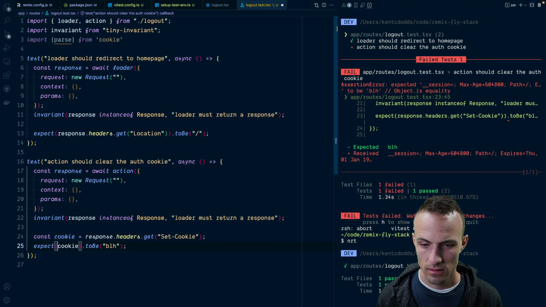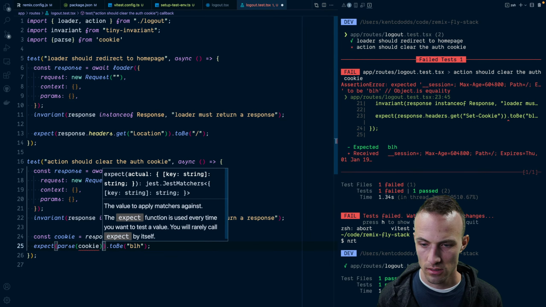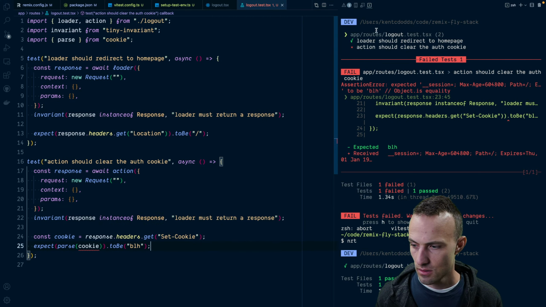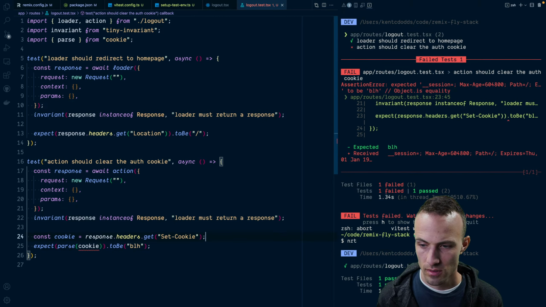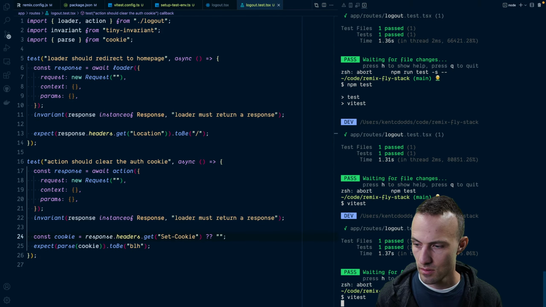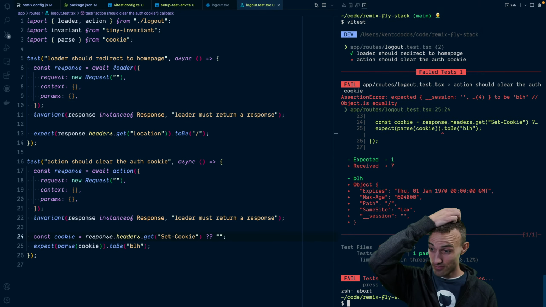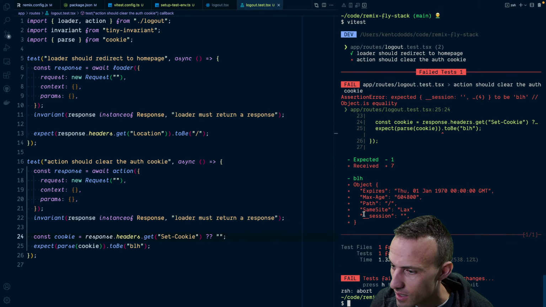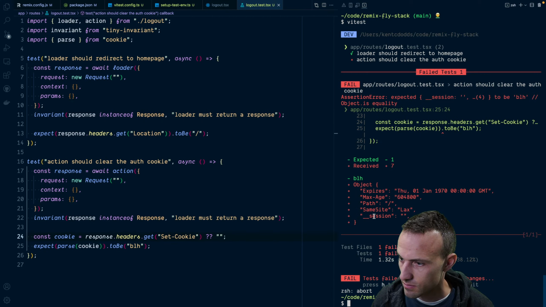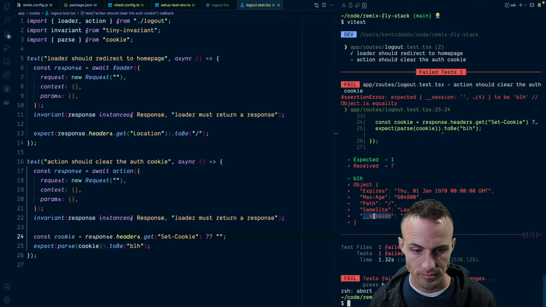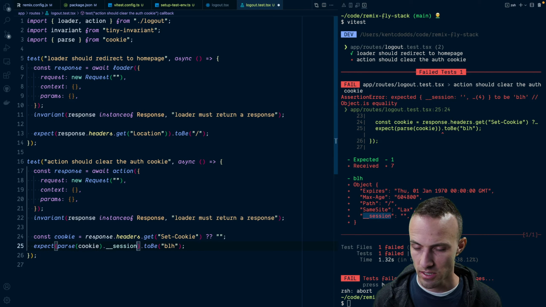Cookie, parse cookie. Okay, cool. And so we'd expect this dot session to be empty.